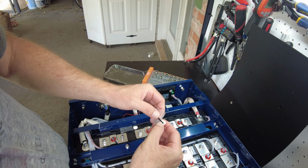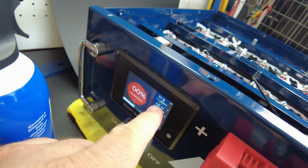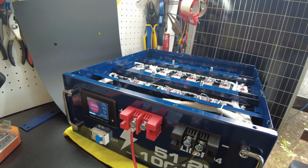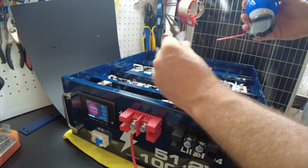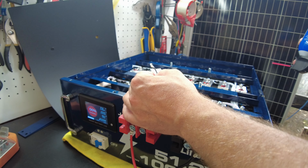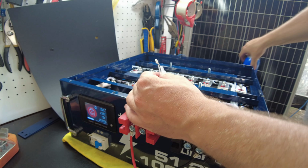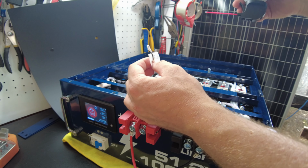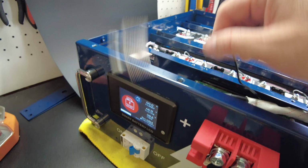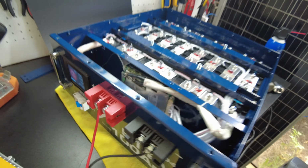There's one right there. Okay, so I've got the charger hooked up. We are currently charging at 17.9 amps. Let me use the duster here to freeze that thermal sensor up. And there it goes. It stopped charging. Okay, so yeah, it does have low temperature charging protection. We shut off charging, so no current going into the battery.